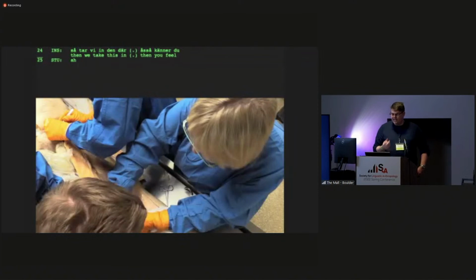Lastly, we'll look at the training of anatomists in dissection on cadavers in Sweden and examine the practices that participants use for mobilizing learners' tactile experiences for their work. Here we have an instructor guiding a learner on how to identify and distinguish a vein from its surrounding fatty tissue. In doing so, she'll direct him not only on how to see the relevant difference, but more so on how to feel it.